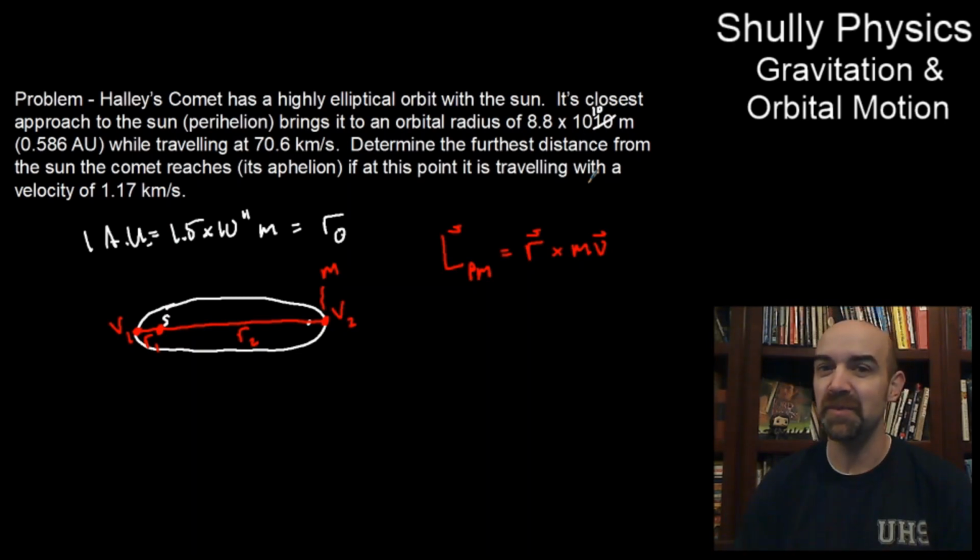So before we move ahead, can we apply the law of conservation of angular momentum to this scenario? Well, to answer that question, are there any external forces causing torque to the system? Are there any external forces that may cause a change in momentum? And if we just look at the system as consisting of Halley's Comet and the sun, then no. Does anything external push on Halley's Comet to affect it? It's only really the sun's mass that's attracting it.